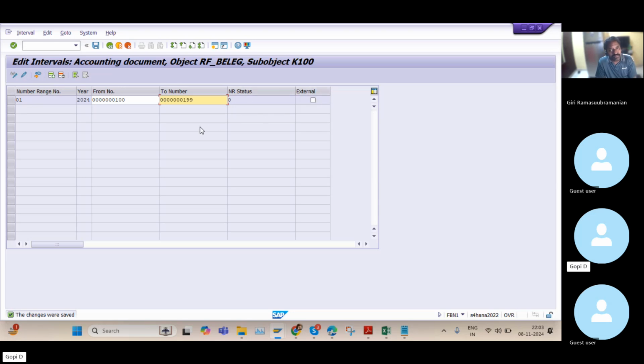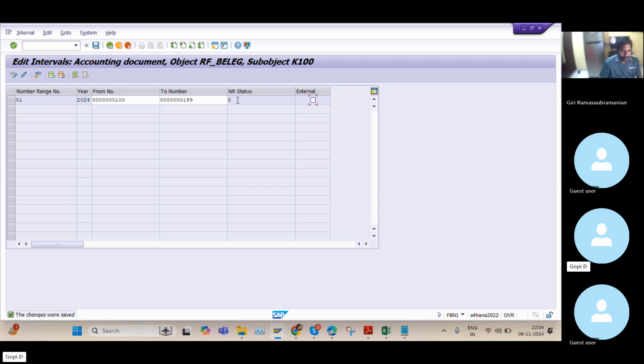See what I said earlier: whenever we post any transaction or save any master data, the system provides the number automatically, right? But there is another scenario where I want to give my own numbers for the documents. In real time, we don't use this concept, but in SAP we have that option as well. If you tick mark here, it means every time we need to provide the number when we try to save the document posting. That is the external.